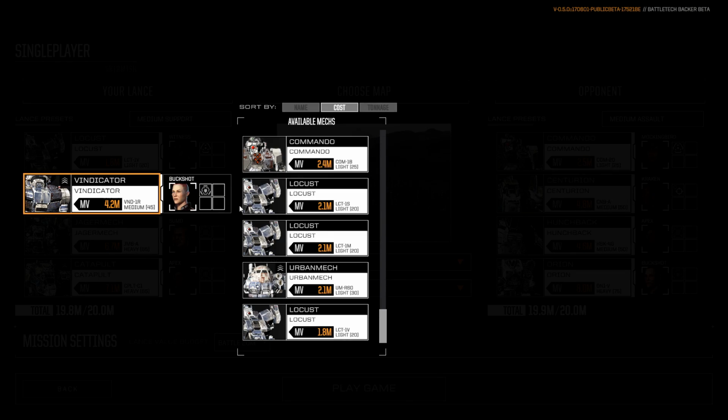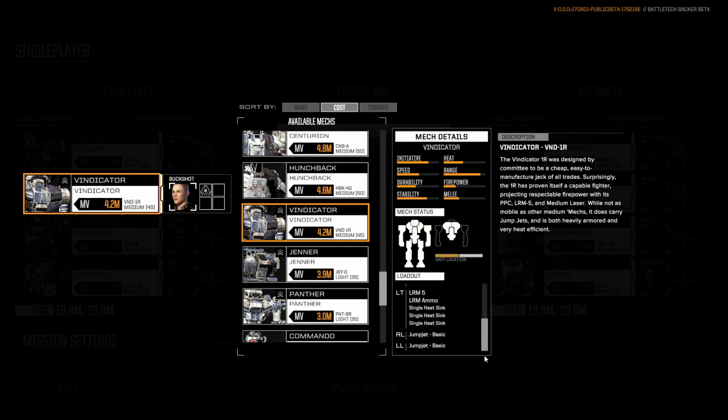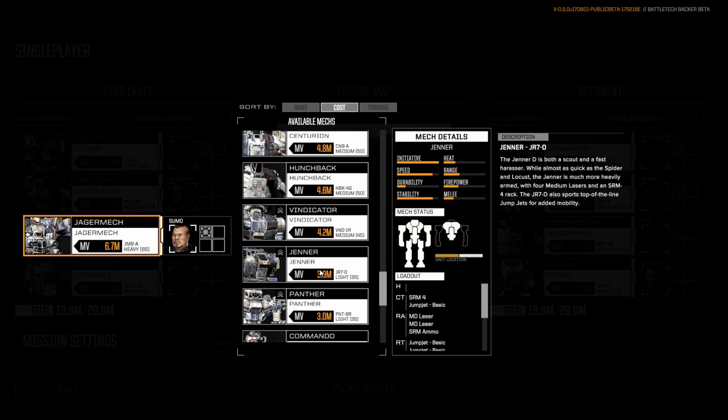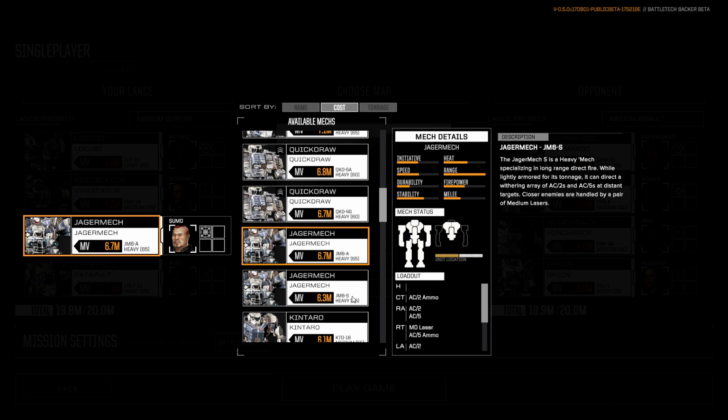Okay, but Vindicator. I don't recognize the Vindicator. Vindicator is a PPC and a medium laser and LRM-5. Okay, so still long range. And a Jaeger mech. Jaeger mech is a traditional heavy. AC-2, which is the lightest AC but the longest ranged one, and then LRM-15. Two AC-2s, two LRM-15s. Again, pretty much a sniper mech. Long range anti-aircraft. Yeah, scrapping the two AC-5s, it replaces them with two LRM-15s. What do you look like? AC-2s and AC-5s, okay. Long range indirect fire. Long range direct fire, okay.